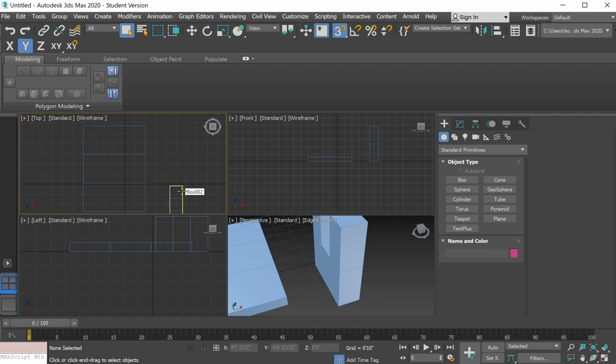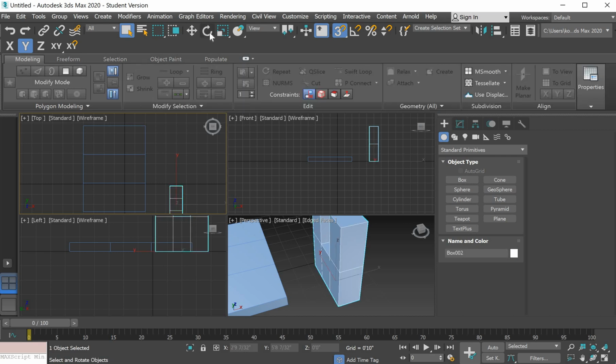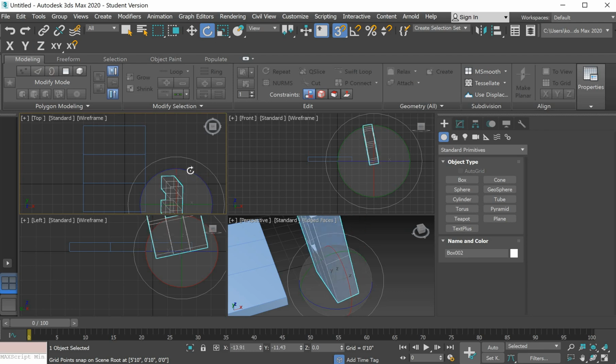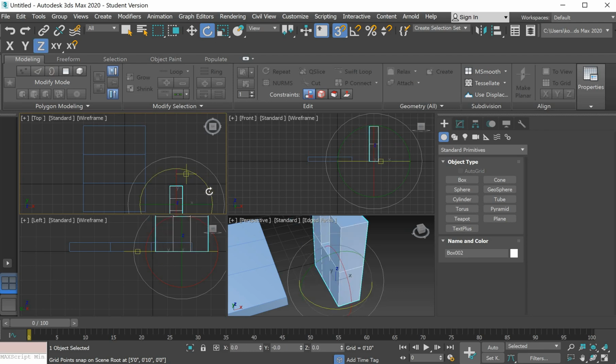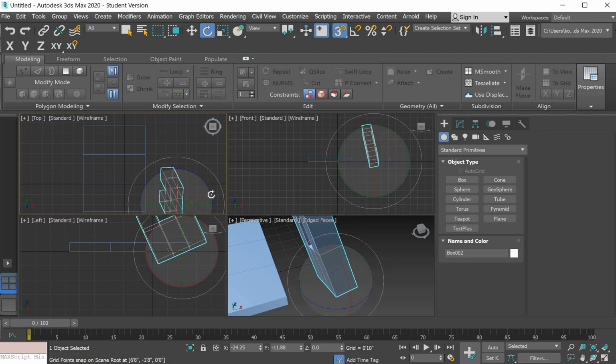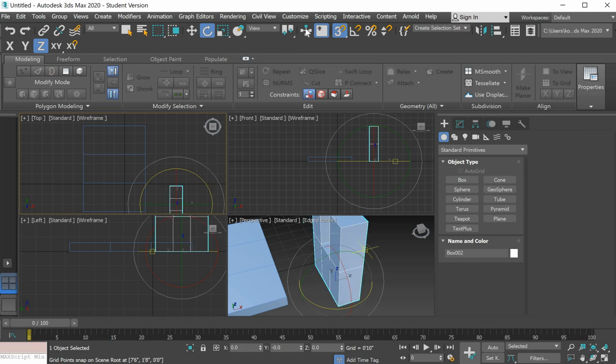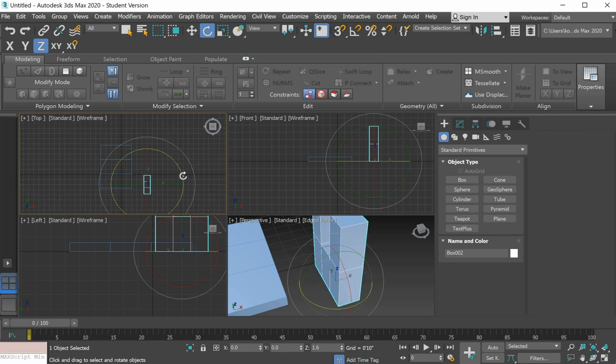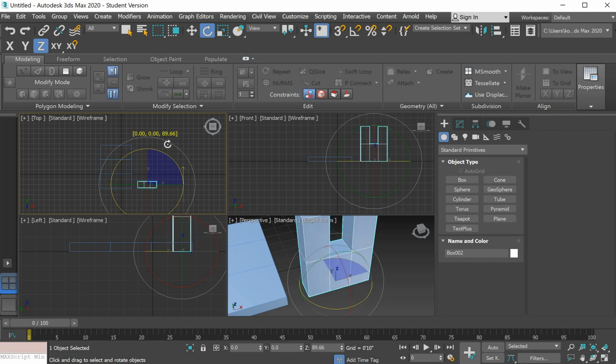Select your leg of the coffee table and rotate it. You can go ahead and turn off your snap. That might help a little bit better. Okay, make sure that it's rotated at 90 degrees.